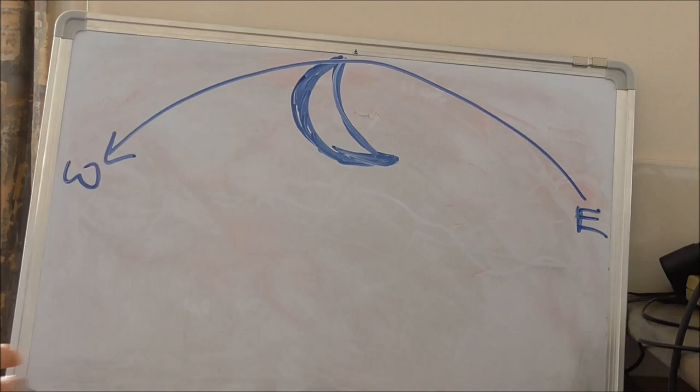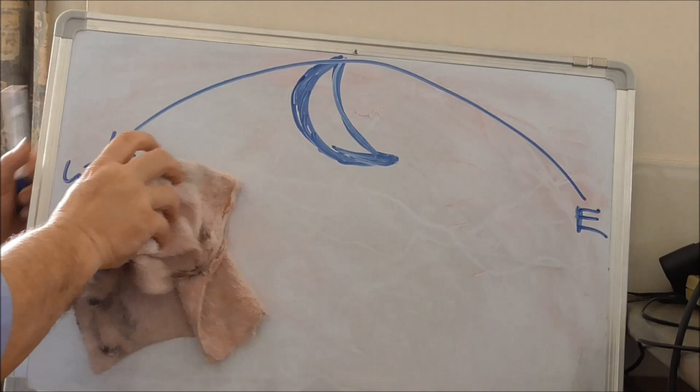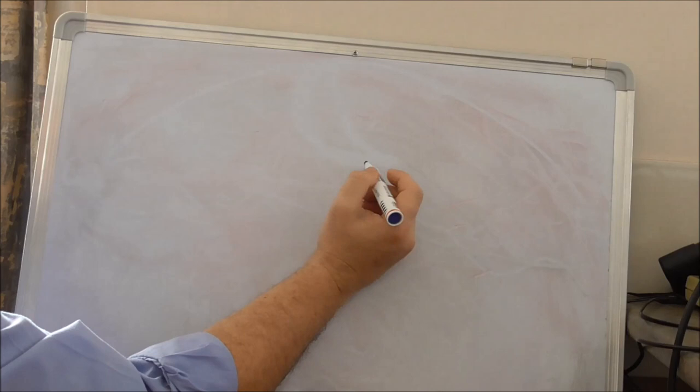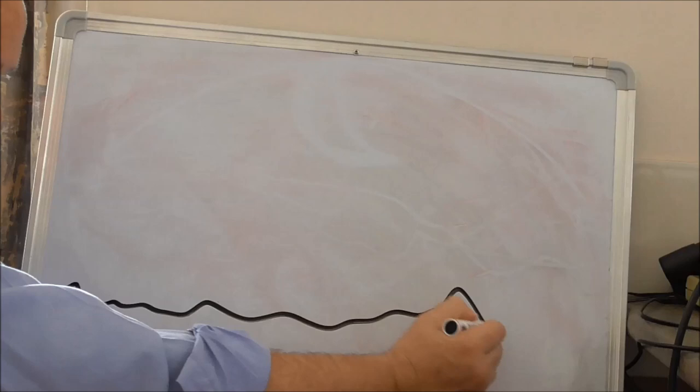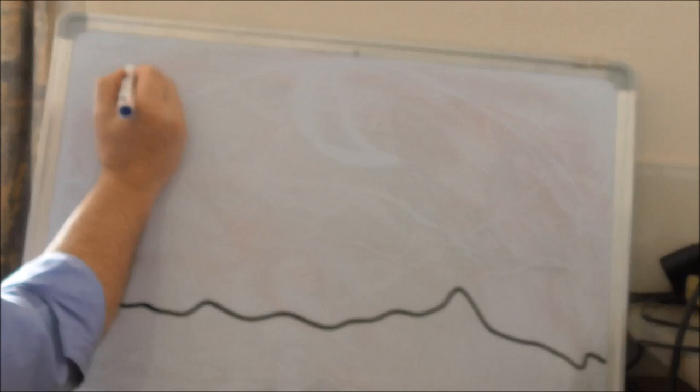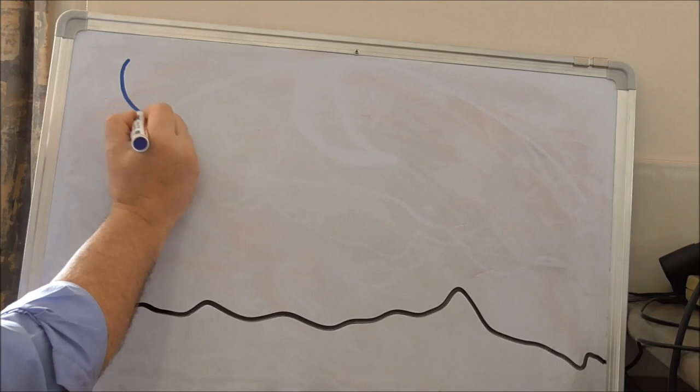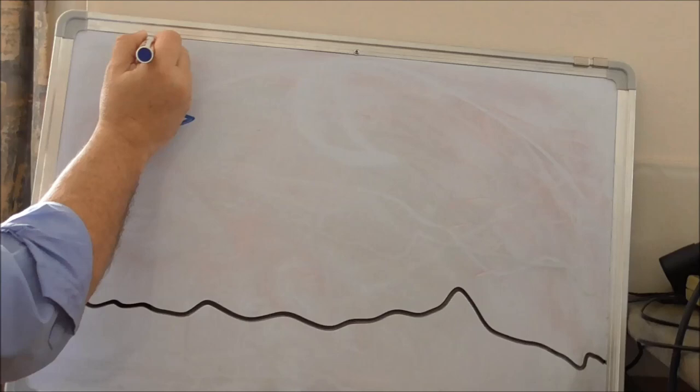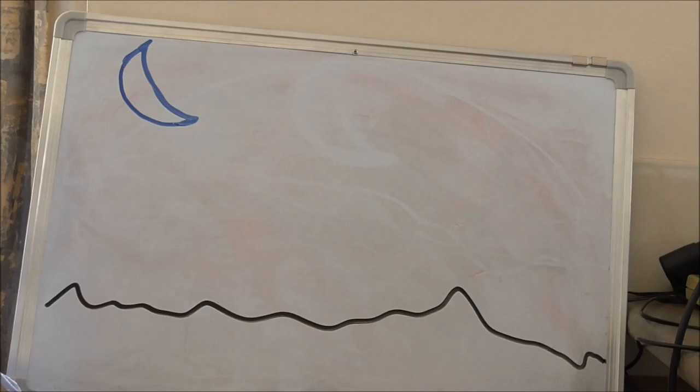Anyway, when we see the moon in the sky, I would say probably 95% of the time we can tell where north is. How do we do this? When we see the moon in the sky, let's say this is the land here. Let's say that's our land. And we look up into the sky and we see the moon. Let's say the moon is up over there. There's our moon. What we do is we use the crest of the moon to find true north.